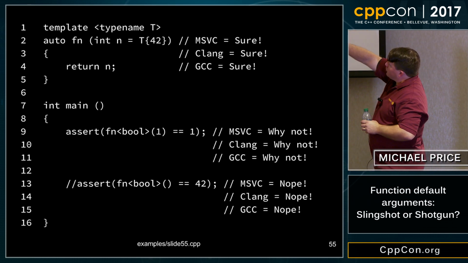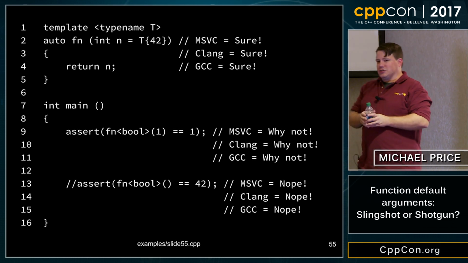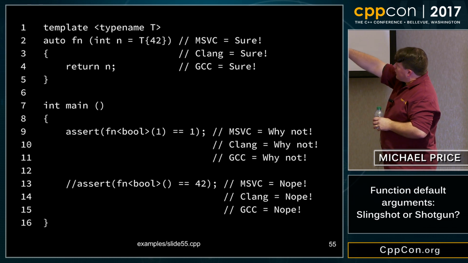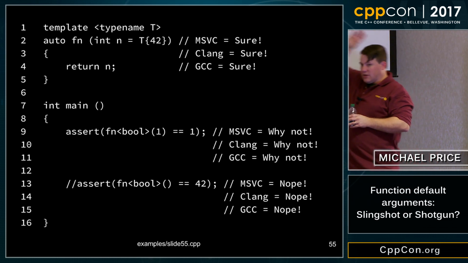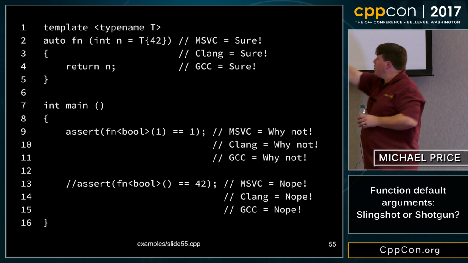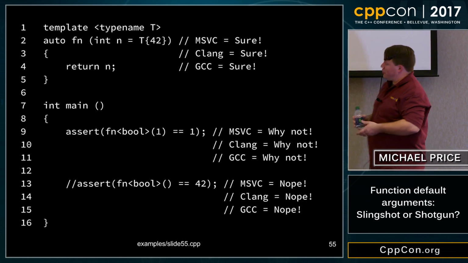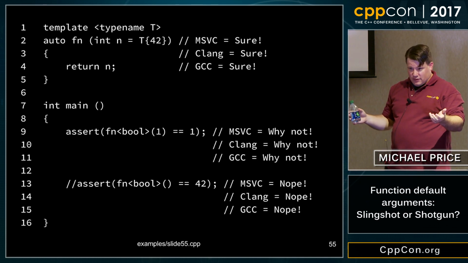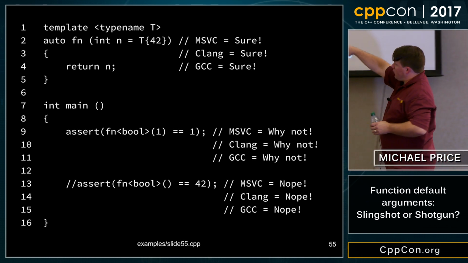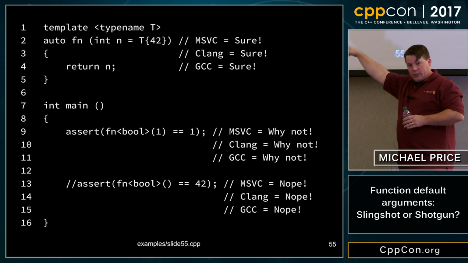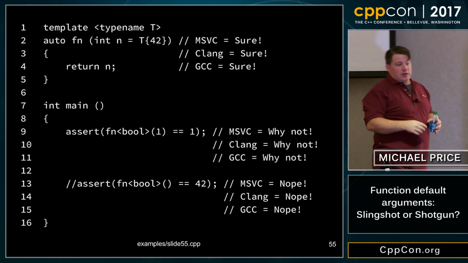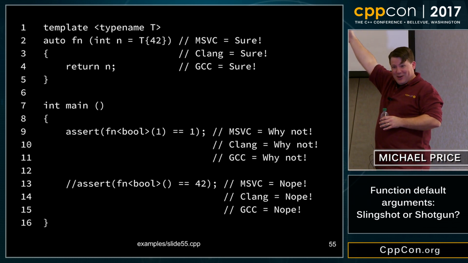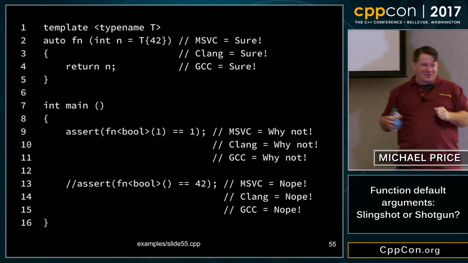When it's just the declaration, all of them are like, yeah, that can work. Then on line 9, I instantiate the template, but I don't use the default argument. They're all still like, yeah, let's do it. It makes sense, you didn't use this in an invalid way. It's only whenever you invoke it, instantiate it, and need the default argument that they're all finally like, yeah, that's invalid. And for what it's worth, this is good. This is the behavior I would expect. Yay! It actually did what I thought it was going to do.